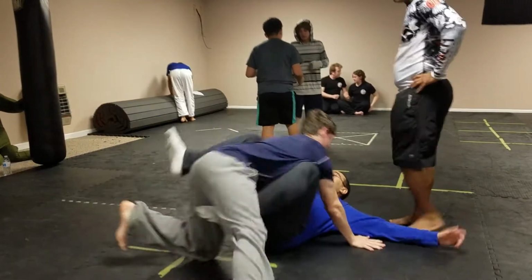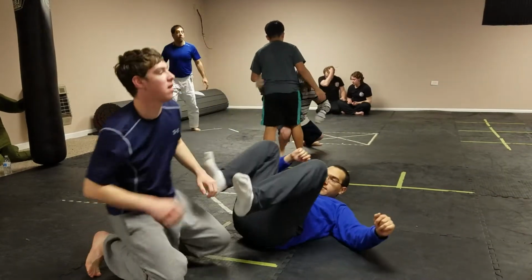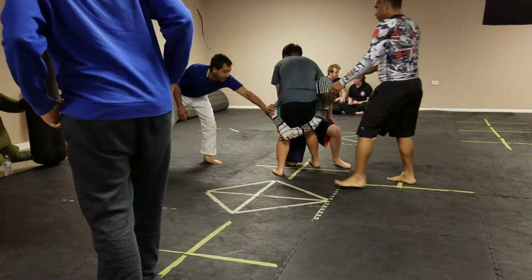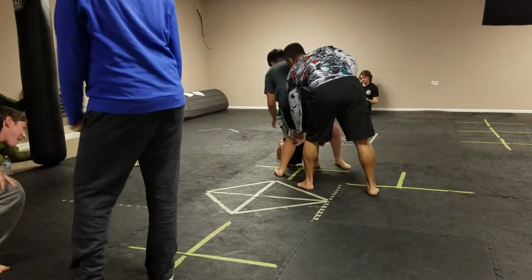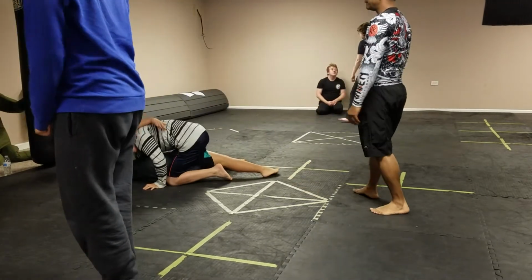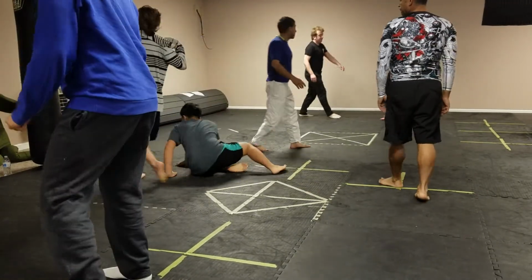No. Why are you kicking on my leg? Better. Yeah! Towards me, Hunter, this way. Block his knee with this hand. Block his knee. Now come this way. Cut this one in. Come this way. Towards me, Hunter. There you go. That's it. You got it, buddy. Get them out. Nice. Alright guys, we're going to move on.